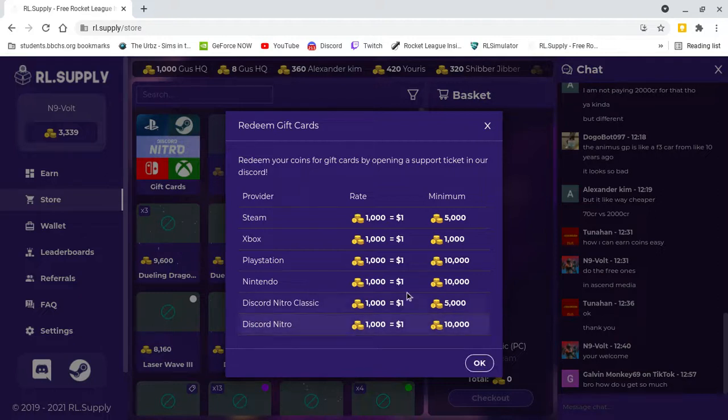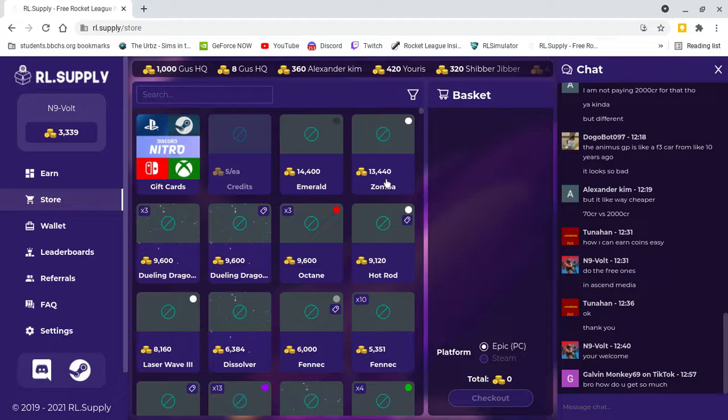You're going to get more profit if you already get PC items in this, because this is overpriced. It's $10 plus, and your car is just for 10,000. Or, well, for 13,000 you can get a little Crimson Octane, which is like 3,000, which is like $30, and then TY Zomba for 13,440. So if you're new, you can get a lot of coins easily.